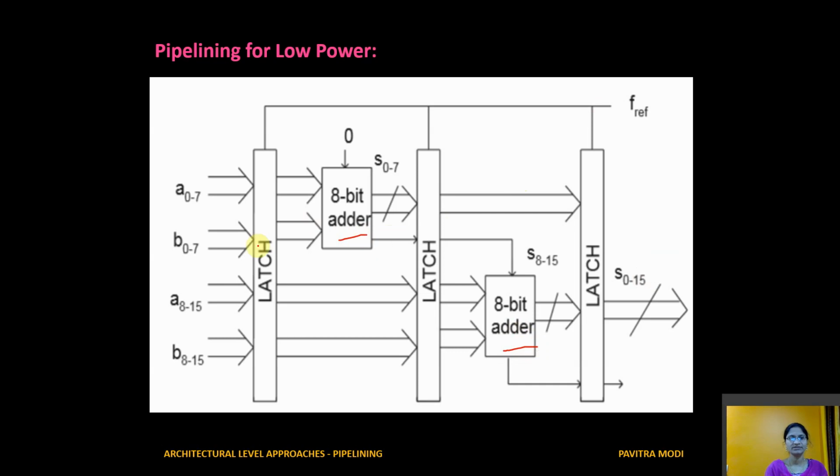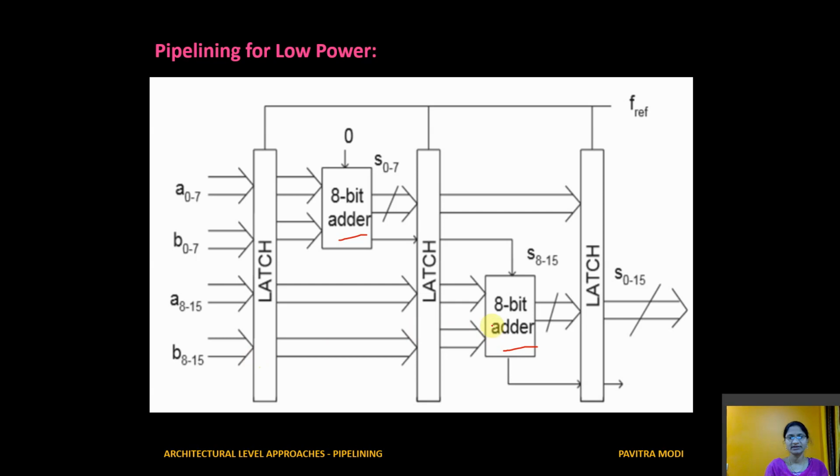And therefore the first 8 bits, that is A0 through 7 and B0 through 7, will be applied as the inputs to the first adder, and the output of this adder is going to be again 8 bits, represented as sum 0 through 7, and that is going to be stored in a latch. And a carry is going to be generated from this adder. This carry is going to be applied as the carry input for the second 8-bit adder. And for the second 8-bit adder, the inputs are A bits 8 through 15 and B bits 8 through 15. Fine.